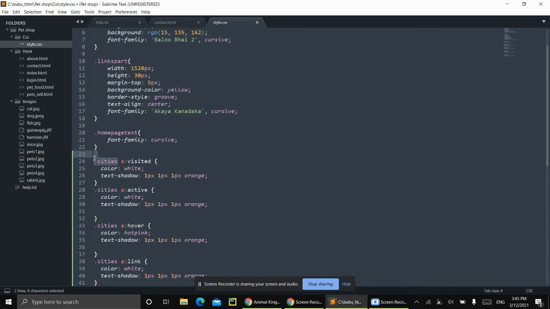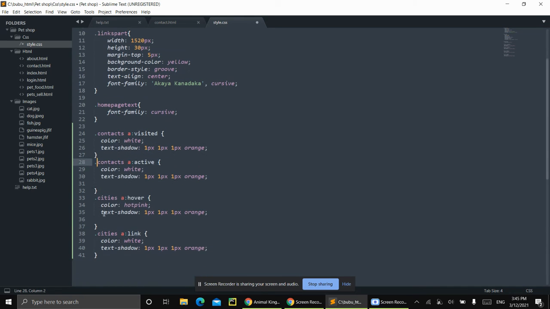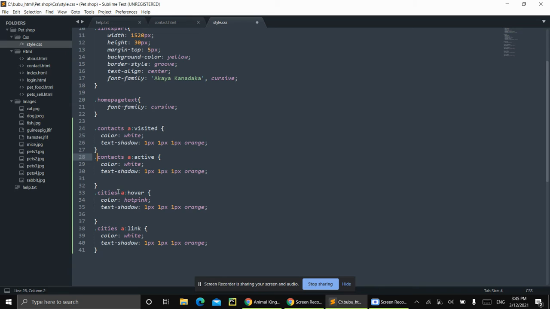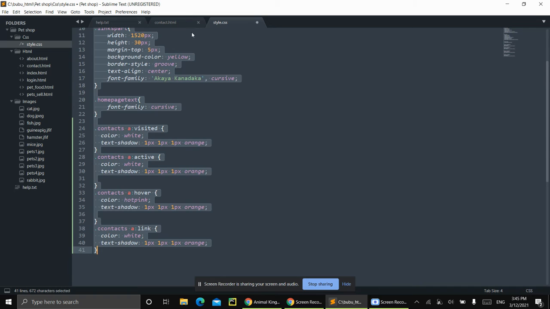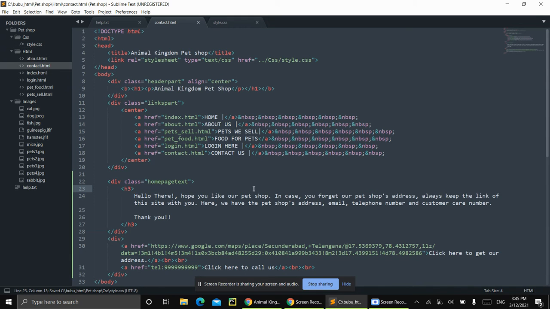Instead of cities, I'll keep contacts. So now save this. Go to this area. Then div class is equal to contacts.